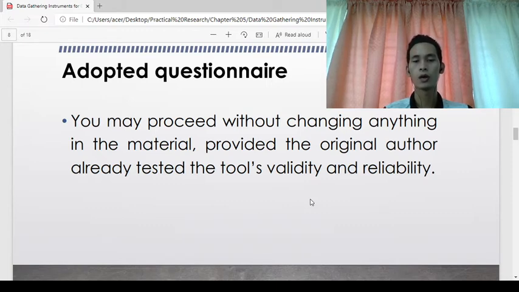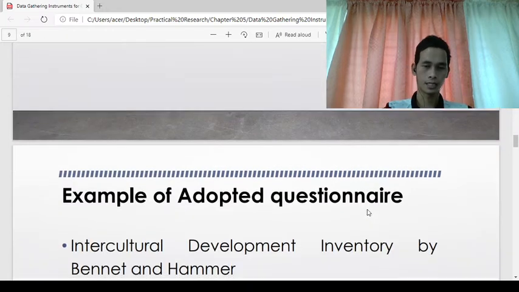Of course, before such research is published or book bound, the questionnaire is really tested for validity and reliability.